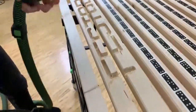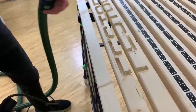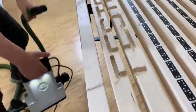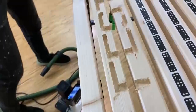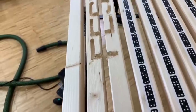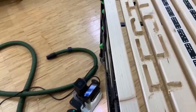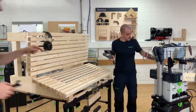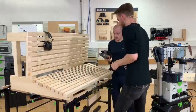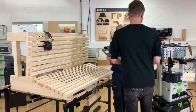Alright, so I'm not even trying to clean up here, because this is just a pocket operation. I will use my tools, my wrench, to change the cutter to a 3 millimeter precision cutter, so we can work out the details here. Just for your information, something you don't know yet.